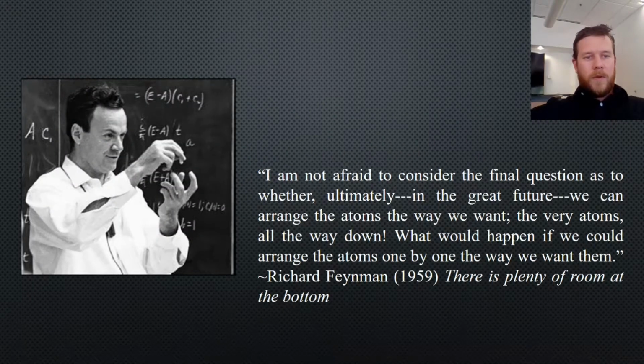So the impetus for this research is summed up quite nicely by this quote from Richard Feynman in 1959. "I am not afraid to consider the final question as to whether, ultimately, in the great future, we can arrange the atoms the way we want, the very atoms, all the way down. What would happen if we could arrange the atoms one by one the way we want them?"